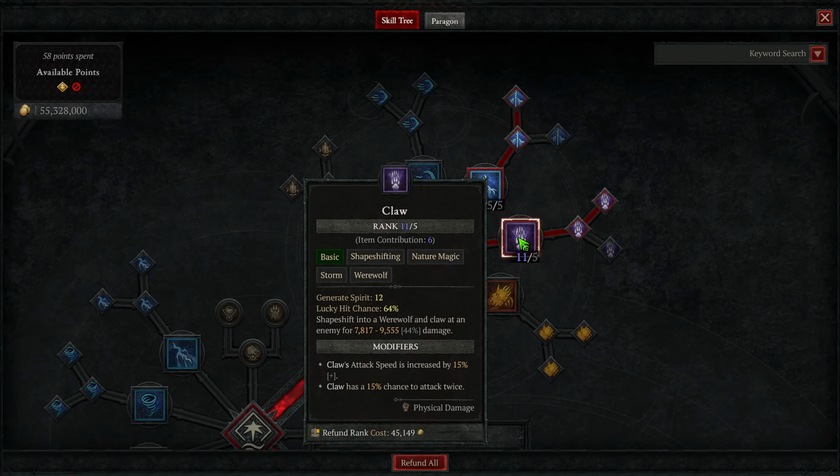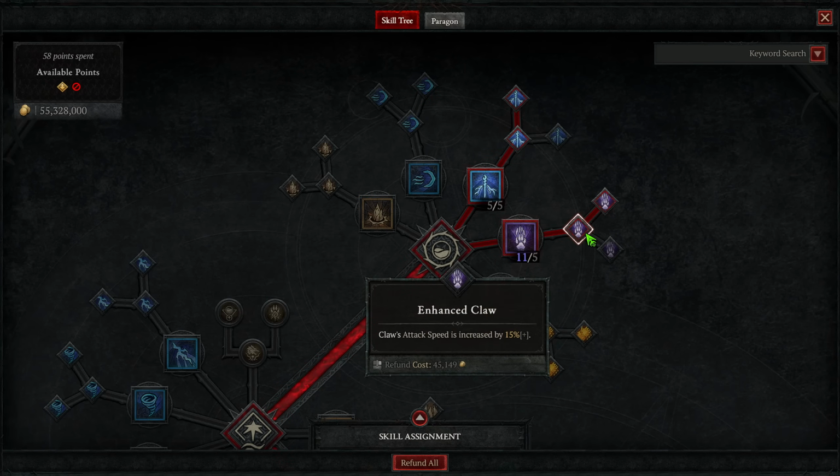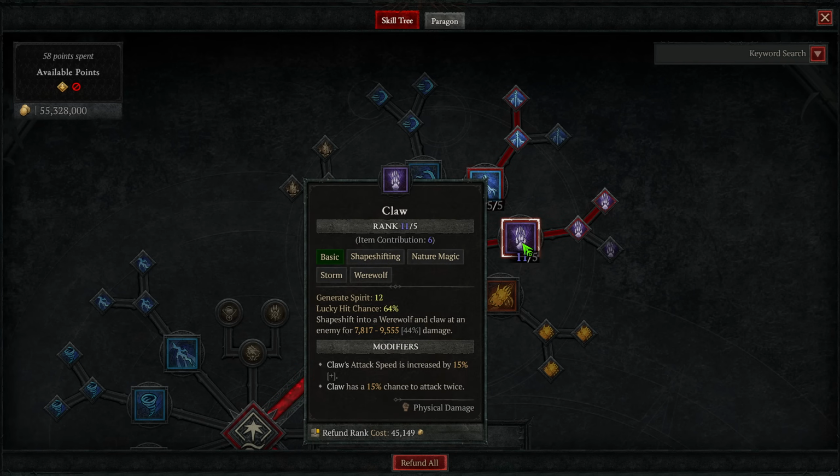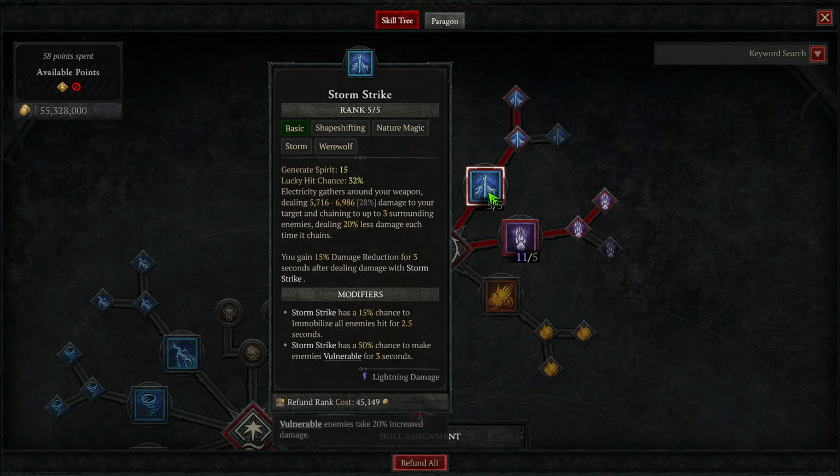And that brings us to our skill tree, starting with 5 points in Claw, the main ability we're actually going to be using. Upgrade 1 increases its attack speed. Upgrade 2 has a 15% chance to attack twice. So when that procs and Claw is used twice, it also uses Storm Strike twice, which we're also putting 5 points into. Storm Strike also gives us a damage reduction, and it jumps to 3 other enemies. So this also has a cleaving effect to it.